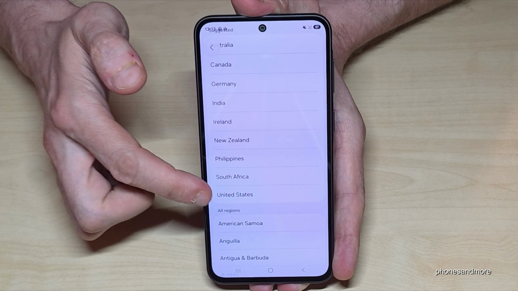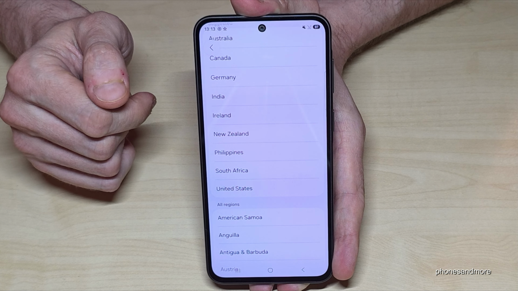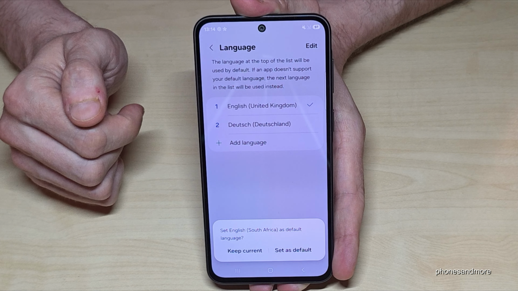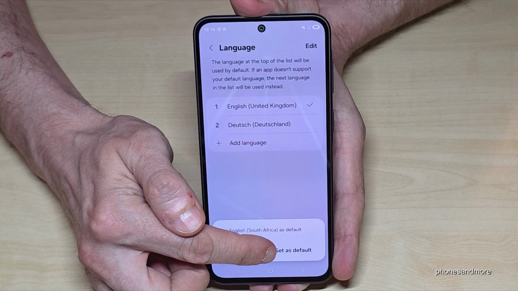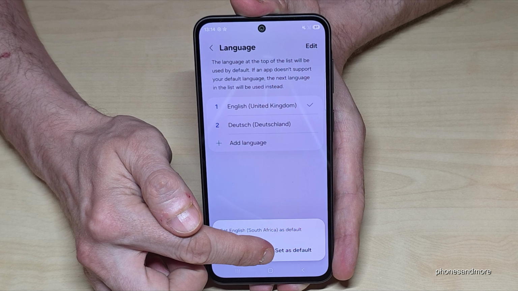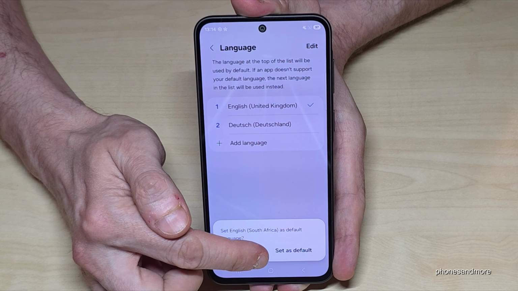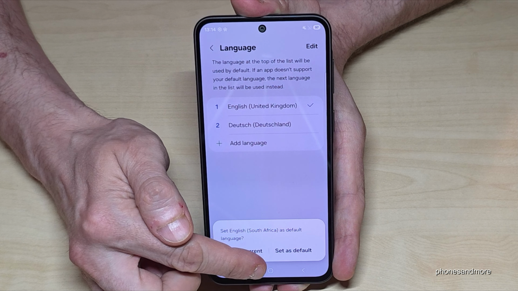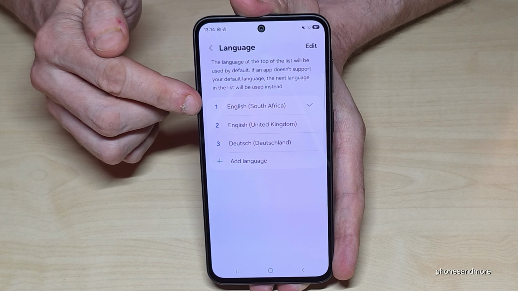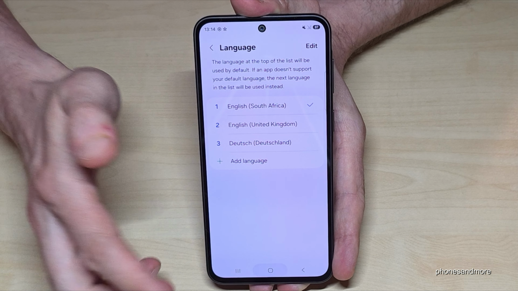And the second step, you can choose a local dialect, because some words are different. Let's take the dialect from South Africa. Greetings, by the way. And now you need to choose the most white one here, set as default. If the text size is too large, then sometimes set as default is below. So choose the one which is on the right or below. And then your language is immediately set up, like in our case now, English with the dialect of South Africa. Okay, that's it.